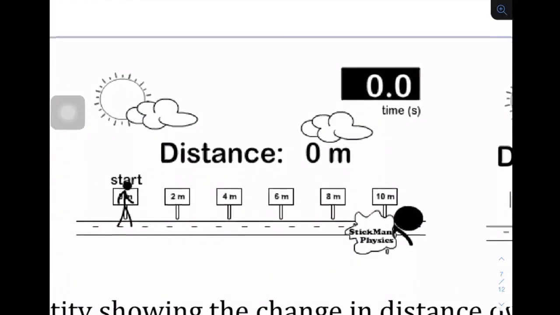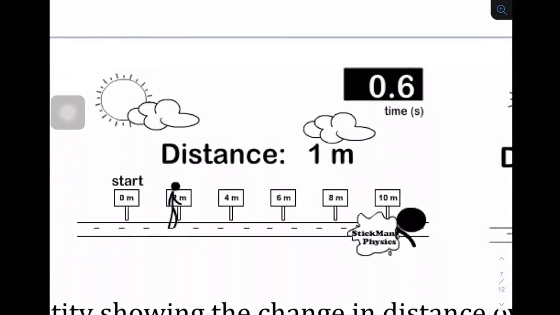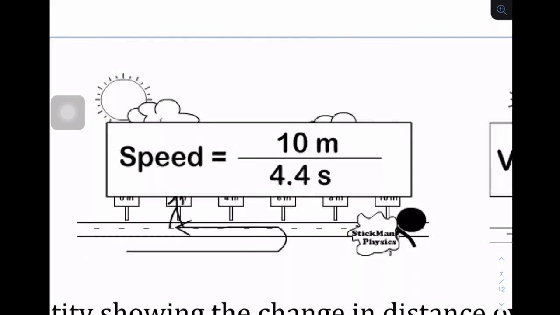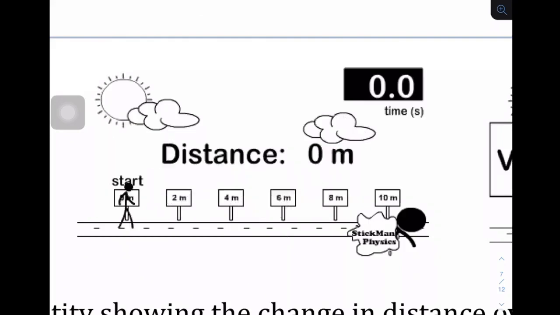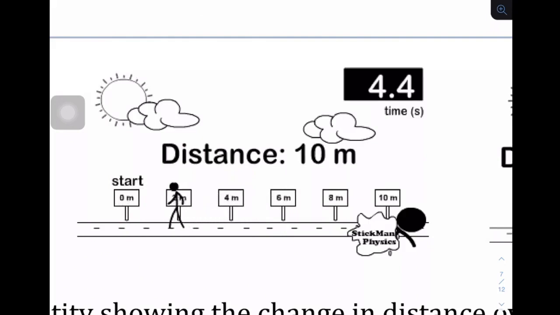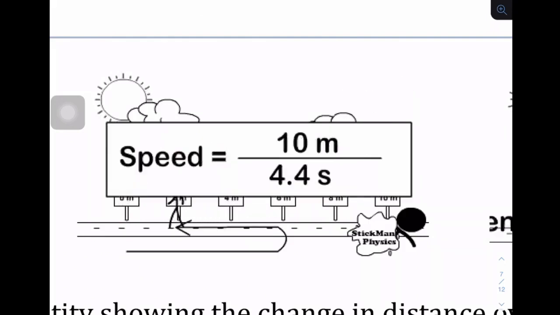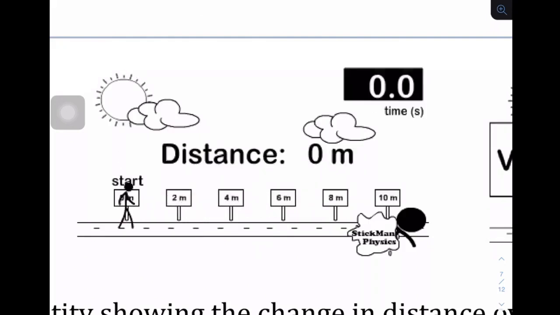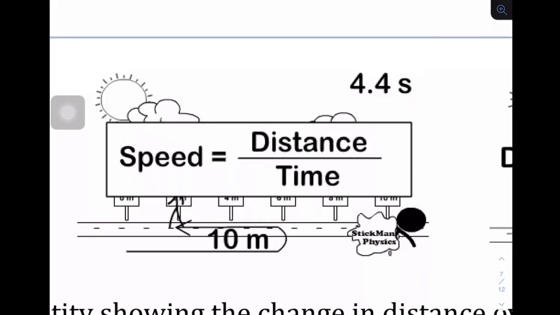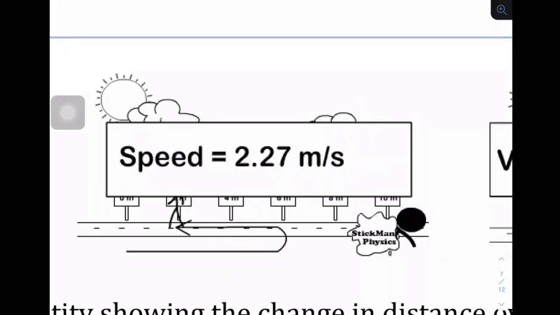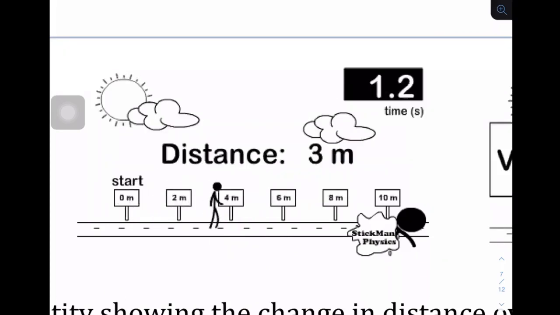So yeah, yesterday we talked about speed. You cover a certain distance and you divide that by the time, and that tells you your speed. You'll notice the person walks 6 meters, turns around, and then walks another 4 to get a total distance traveled of 10 meters. Your step counters would work like this. No matter what direction you're going, you're counting your steps forward.